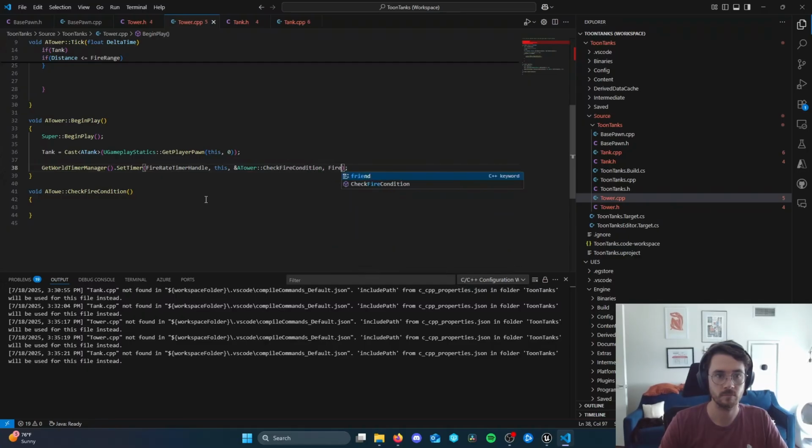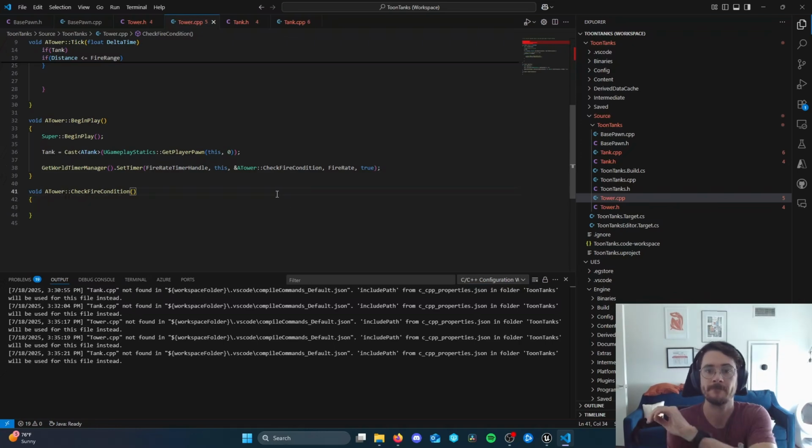And the final parameter is a Boolean, which will specify whether or not this timer should loop. I would like our callback function called every 2 seconds, so I do want this timer to loop. So I'm going to say true. If we were to pass in false, then 2 seconds would pass, our function would be called, and that would be it. But since we set it to loop, our function will be called after 2 seconds, after which the timer will restart, and then after 2 more seconds, the function will be called again, and it will continue looping until the game is over. So we've bound a function to our timer, and it's going to be called every 2 seconds.